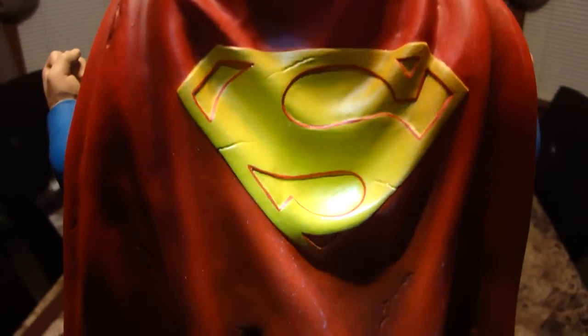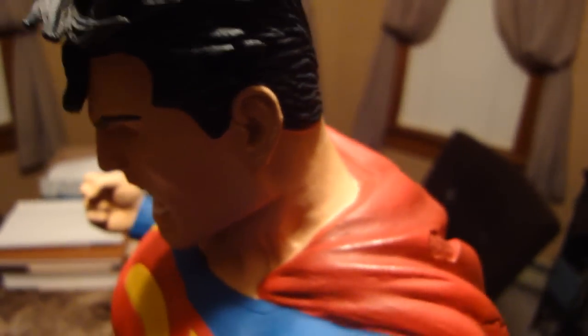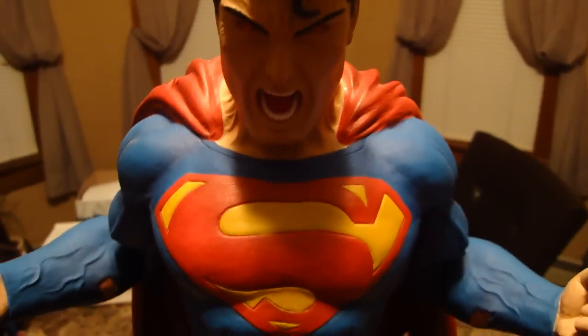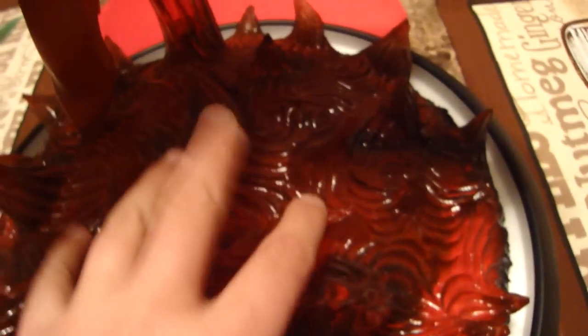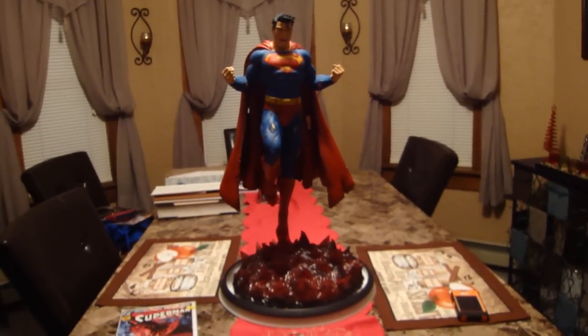It actually has burn marks, which looks really cool. I love the S on the back — they did a great job with that. The hair actually has some blue tints in it too, which is really cool. You can probably see it better without the light. He's pretty sturdy. If you saw Francois' video on YouTube, I think it's under Mad X Collector. Basically, this is three pieces: the base, the stem here which looks like just a flame coming up from the sun, and it goes right into the back of his calf — so it gives the absolute effect that he's flying. And it looks amazing, as you can see from a distance. It's just a great piece all around.